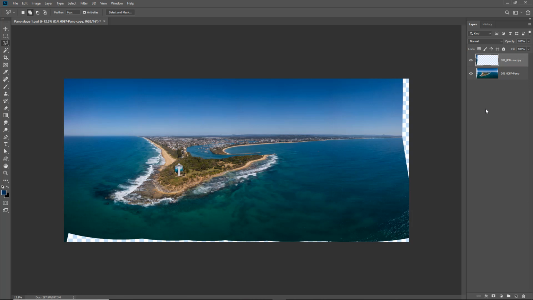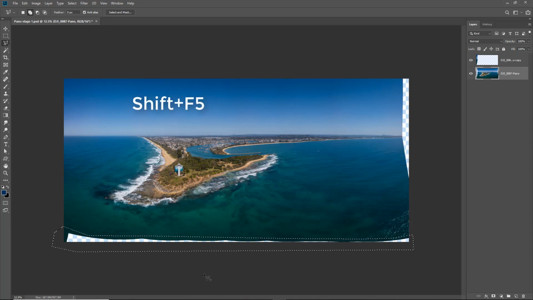So I need to choose another area to fix, and I think I'll go down at the bottom section of the image next, but I do need to remember to select the main image, not the layer that's been created, because there's not enough pixels there for it to sample from. But I can now go back to exactly the same tool, and I can do the same again along the bottom, and in fact we may even be able to speed this up a little bit, because I think this section is going to be fairly easy for Photoshop.